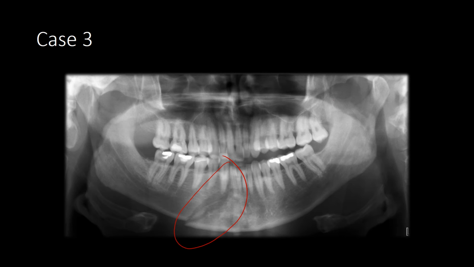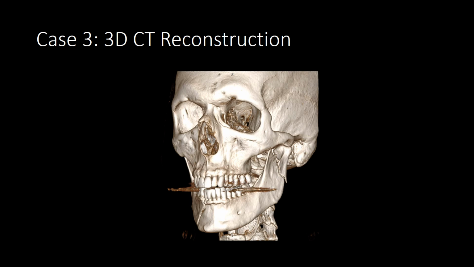I would say it is here. Do you see that step off? So I actually think there is a subcondylar fracture right here. Let me delete that so you can see it. And if you don't believe me, here's the 3D reconstruction from the patient's facial CT scan. So here's the parasymphysis fracture on the right and the subcondylar fracture on the left.